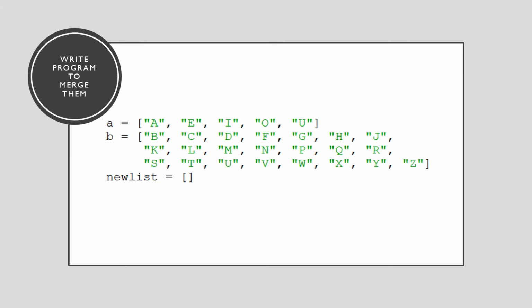So here's a dummy program that you can open if you're my student, or it would be very easy to copy this if you're not my student. What I've done is I've created one list which is all the vowels and another list that's all the consonants. They're in alphabetical order, and I'm going to merge those two lists to create a new list which has every letter of the alphabet in it. So if you're my student, open this program, and if you're not, you can get ready by preparing your own set of two lists.